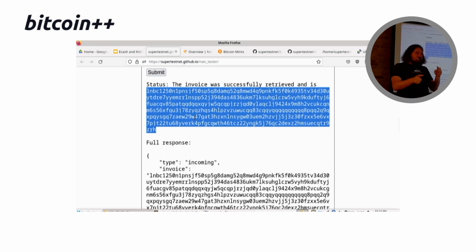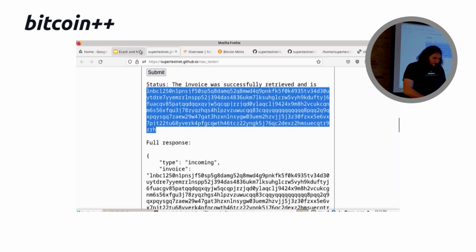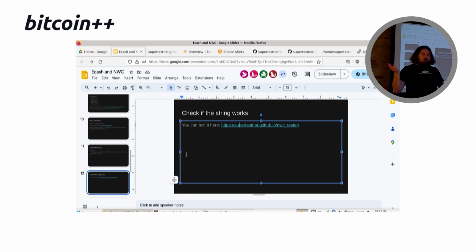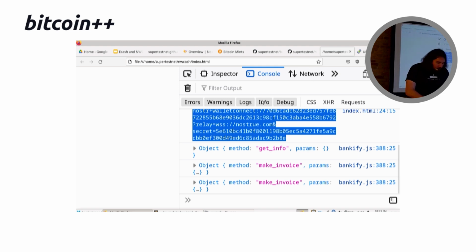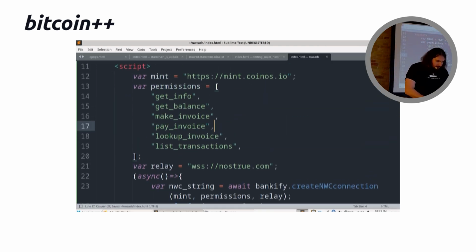I recommend that if you're making a real service, you don't just have, what do we got here, 28 lines of code. Have some method of saving your user's data, save it on the client side or something. Okay, so next, what do we want to do in here? We've tested our string. It does seem to be working. Oh, we haven't paid anything yet. Let's try and pay it. I'm going to make one that has full permissions to send and receive the money, and then we'll try that.